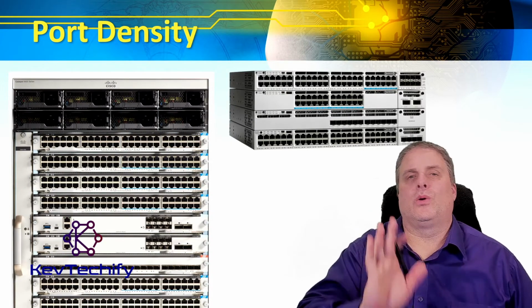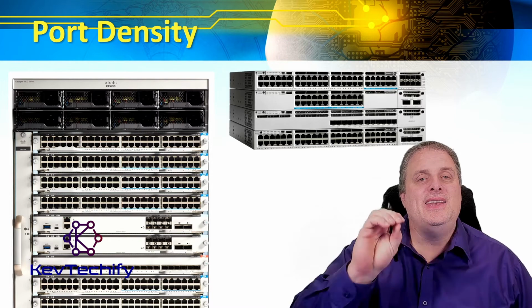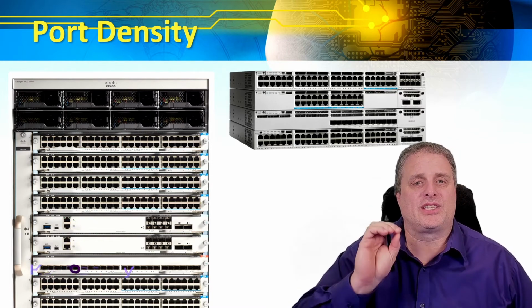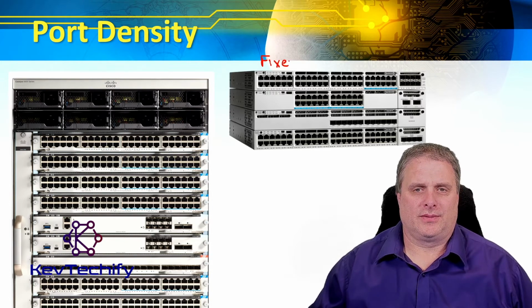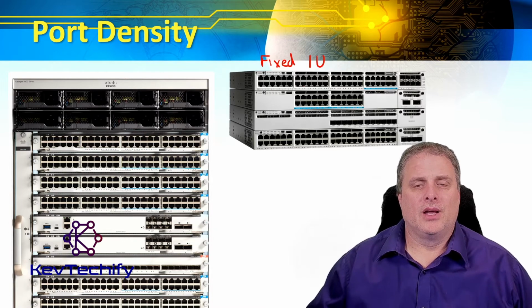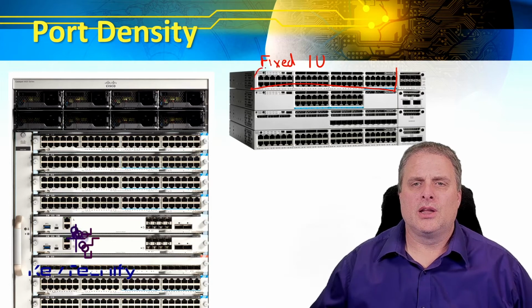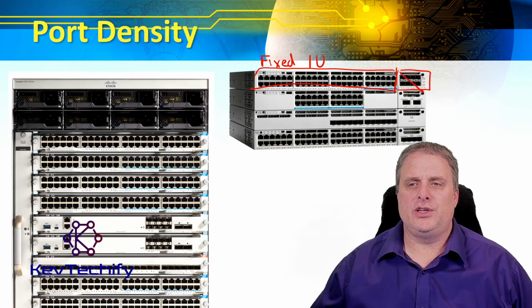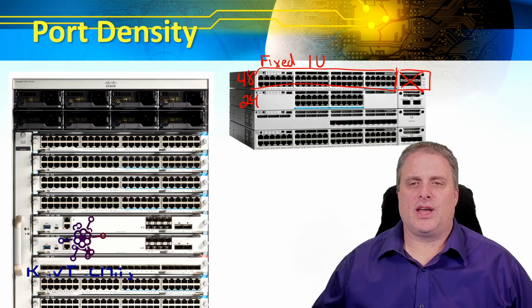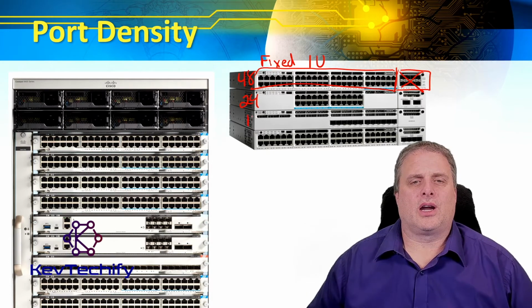Another thing to consider when you're ordering your switches is the port density. The number of ports on that switch. For your fixed form factors, for 1U switches, they typically come in, this is 48 ports, and we only usually count the ports that are over here in the main area and not necessarily the expansion or the uplink layer. We typically do not count those. We only count the ports in the main area. Counting all these up, it comes in 48 ports, 24 ports. This would be 12 ports. These are all SFP ports, and those are 12 ports there.